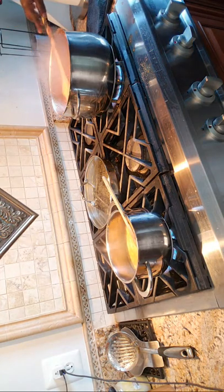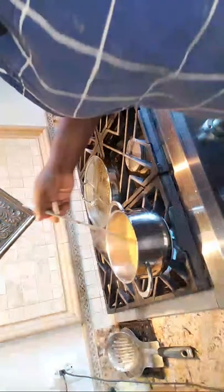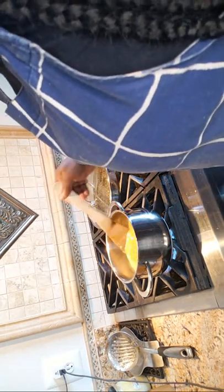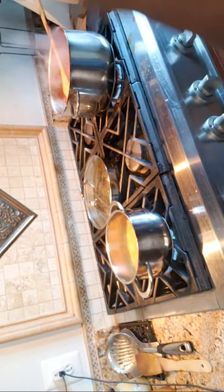So at this point, I'm gonna be putting my white pepper and a little bit of cloves and my, how do they call the other stuff again? I call them bebe, something like that. I don't know the English version of it.